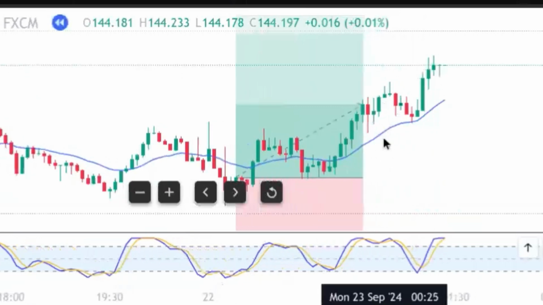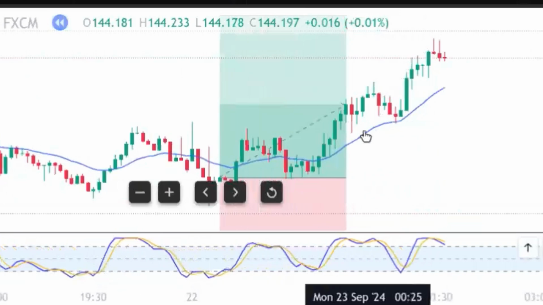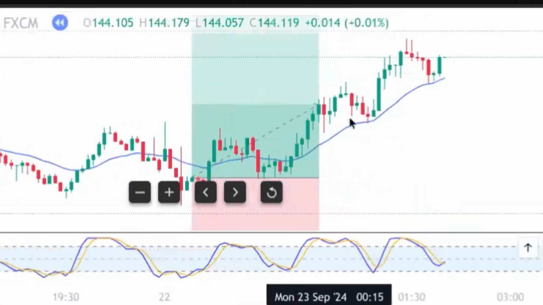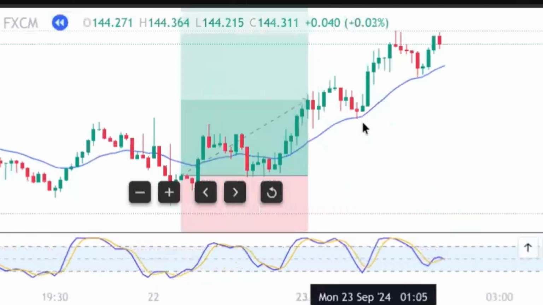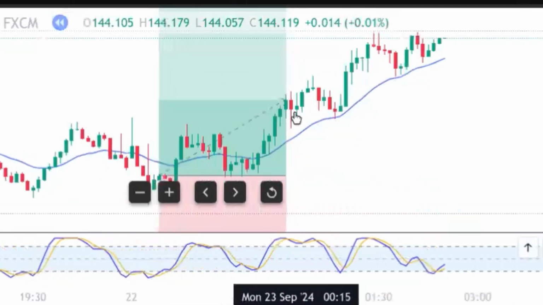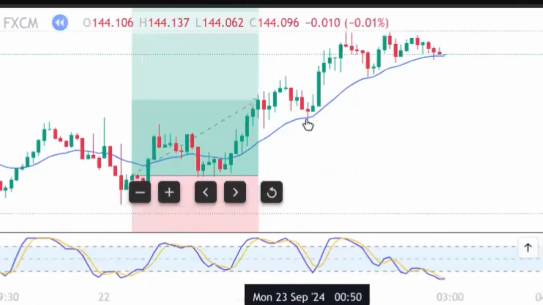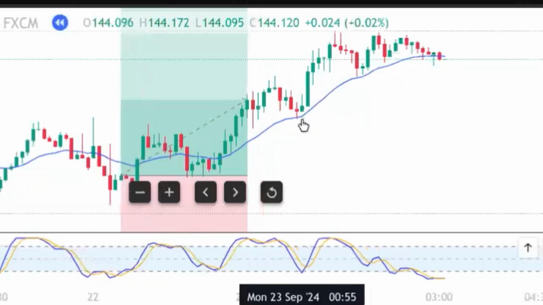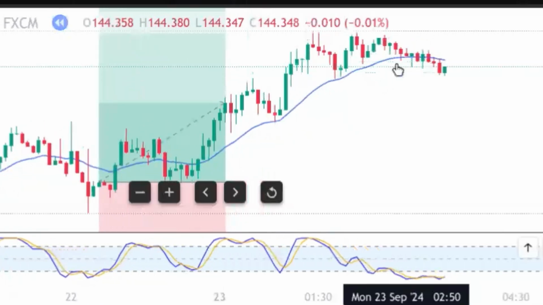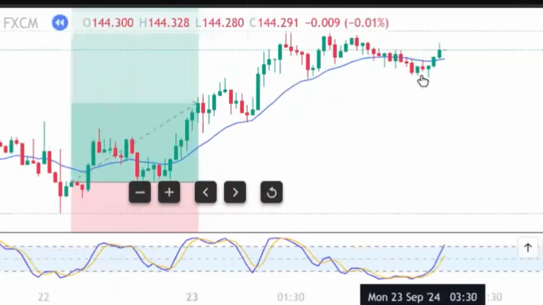That's why I use my 20 EMA, because what it does as well, the 20 EMA, which is the exponential moving average, it shows support. So what happens is that if we're in an uptrend and we're far away from the 20 as well, you're going to expect that it comes back. So this is just a pullback. Once it pulls back and there's rejection on the 20 EMA, we're going to push higher because we're going to get the momentum to push higher. Once it goes below now you take your profits and you can walk away.